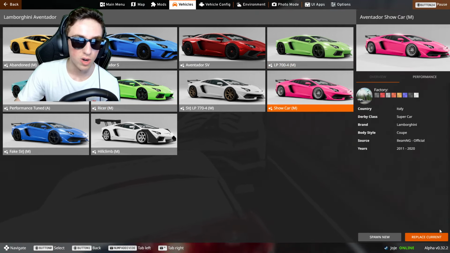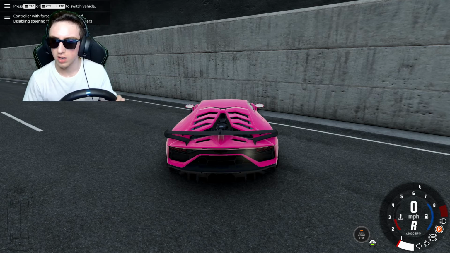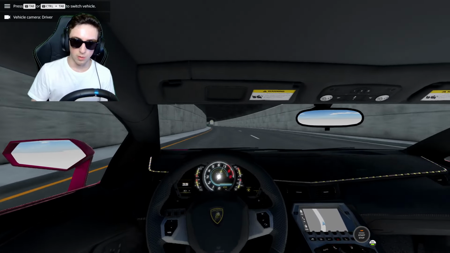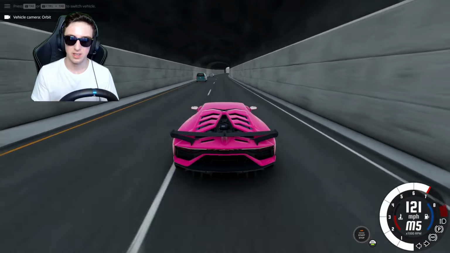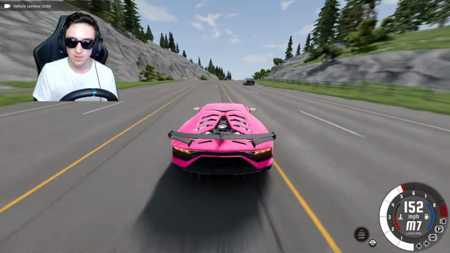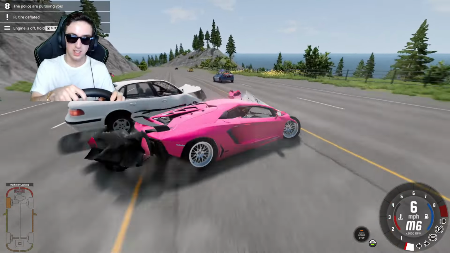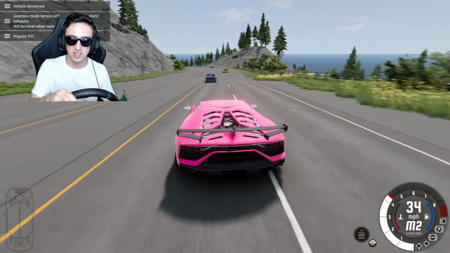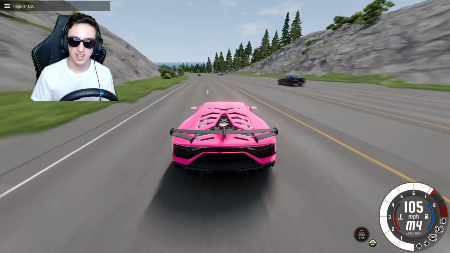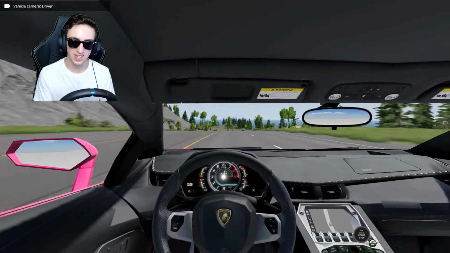We have two more. What is show car? Shush it, bro. The show car. What is this? We got a pink Lamborghini SVJ. What a terrible collision. Absolutely insane. Oh my god.